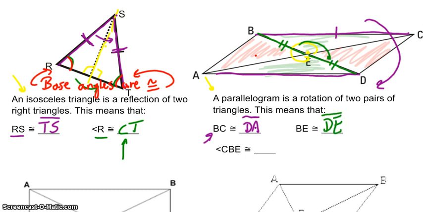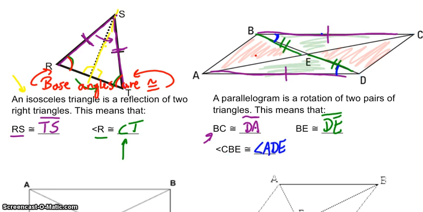DE right there. What about angle CBE? Let's find where this angle is. Remember, we name angles with one side, so it's from C. B is the vertex, the middle letter, and then E is the other side. So this is the angle right here. So what is angle CBE going to be congruent to? Well, again, if I think about a rotation right here, that'll land me at this angle. And this angle is A, one side, D, the vertex, E, the other side. So angle ADE.